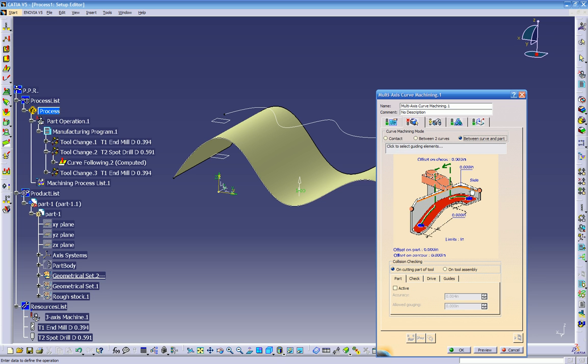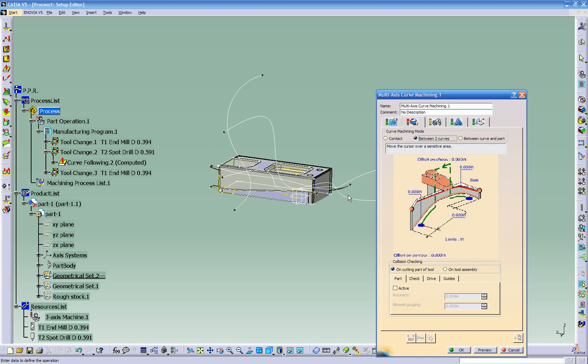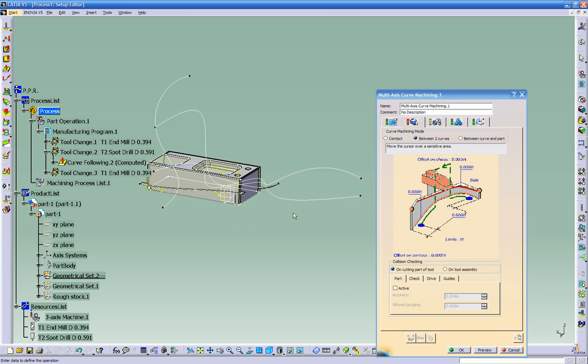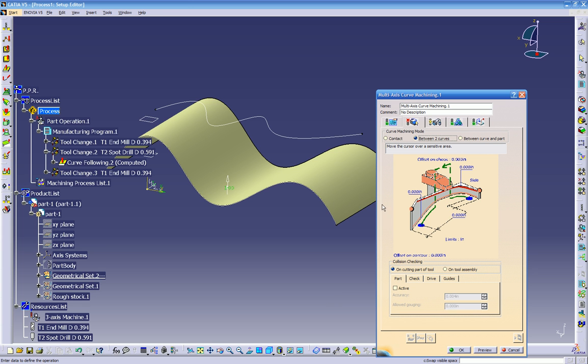And as you see right here, we have the curve and we have the surface. That's exactly what we have on the geometry. We have over here a curve and a surface. Or we can do between two curves, we can do that too, because we have the curve over here on the bottom. This is the curve that we just translated. And we have this option. This option, we can use too, because we just projected.